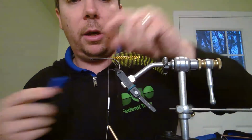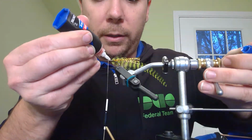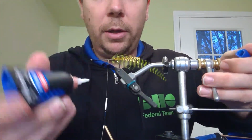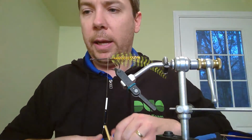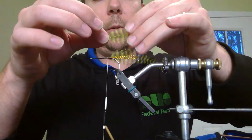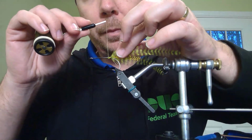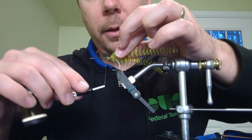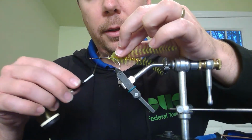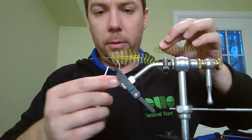And I'll show you this because I'll actually tie it so that you can see. So I'm going to put just a very thin amount of super glue on. And I use the gel type super glue, so it gives me plenty of time to do this without having to worry about it drying right away. Hold this feather up against, and then come in, and this is doing this backwards, so it's not easy to do.